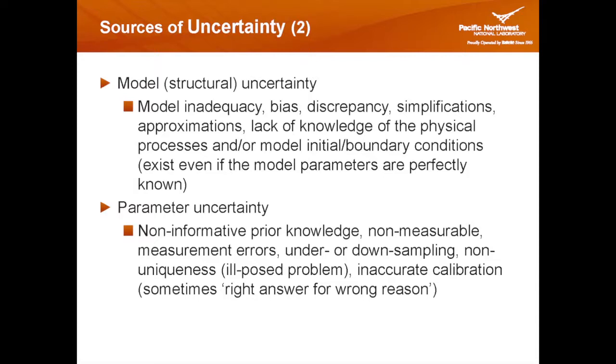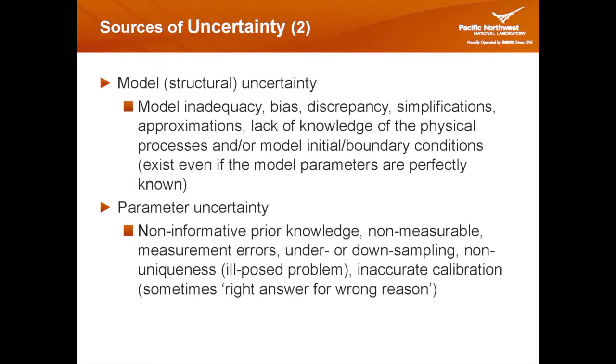And then parametric uncertainty. This is something we talked about yesterday. This includes uncertainty related to parameterization, how you add the different modules to describe the system, and also how you introduce parameters. And next, how you assign the parameter values. So these are all parametric uncertainty. This is because you don't have enough prior knowledge about the parameter values. You don't have measurements, or you have measurement errors, could be large or small, or you have under-sampling. You have only really low resolution data, and you want to go to high resolution information.